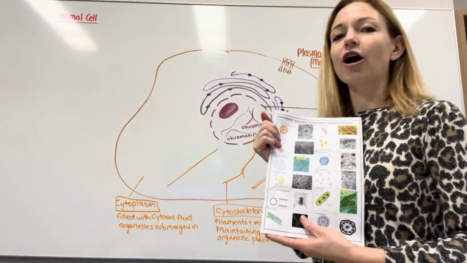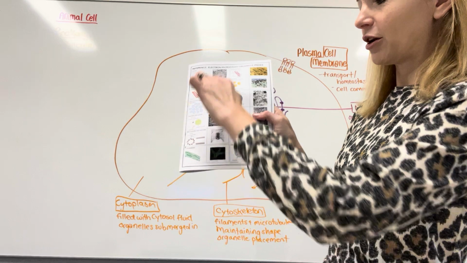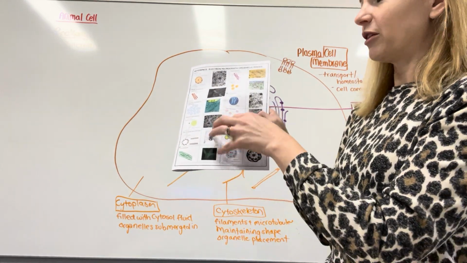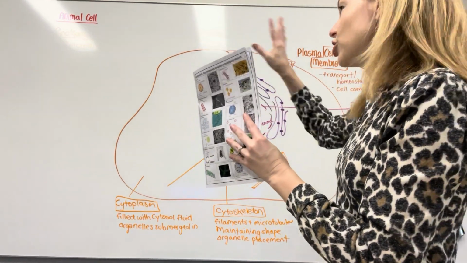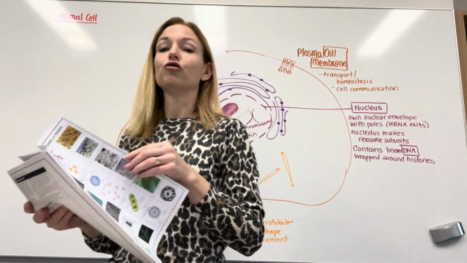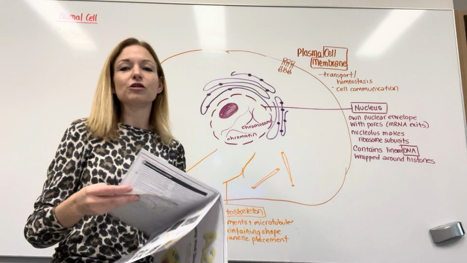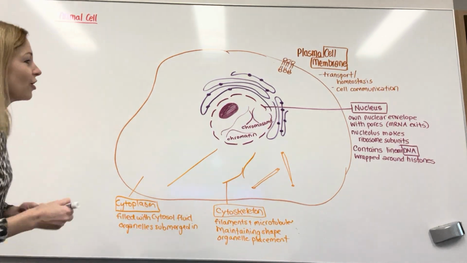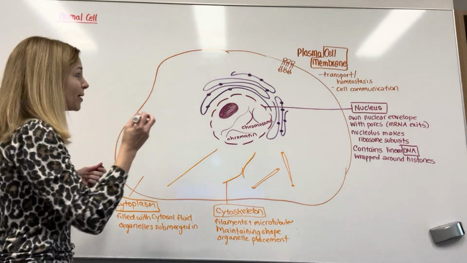So this is our version of this, so we're trying to put it all together. The problem with these is they're a little bit all separate, so we want to show what it looks like in one place. But you do have a resource if you want to look at how to draw different organelles. You have that in the back of your booklet. Okay, so sorry, back to where I was.